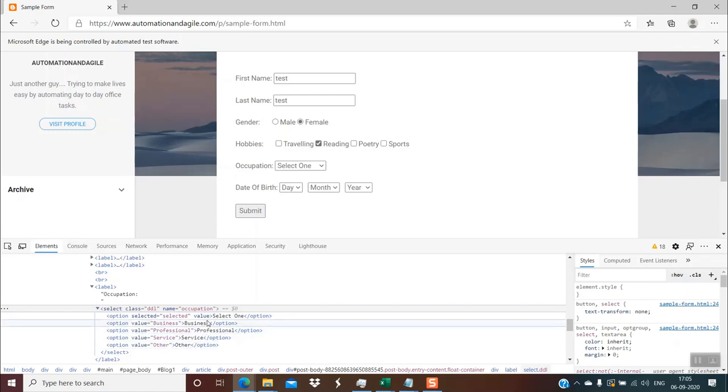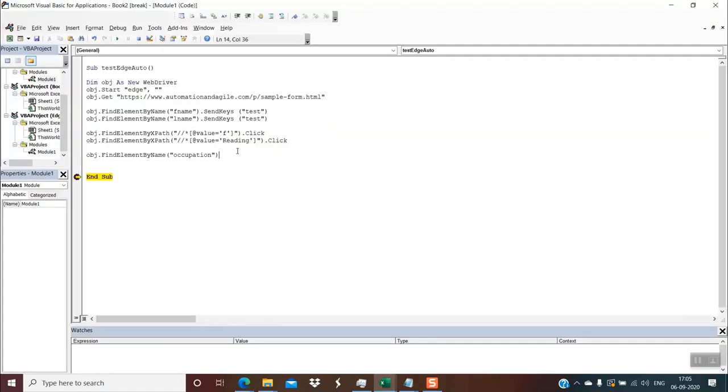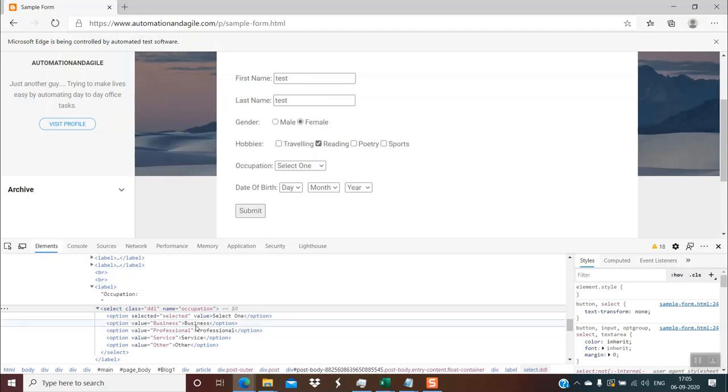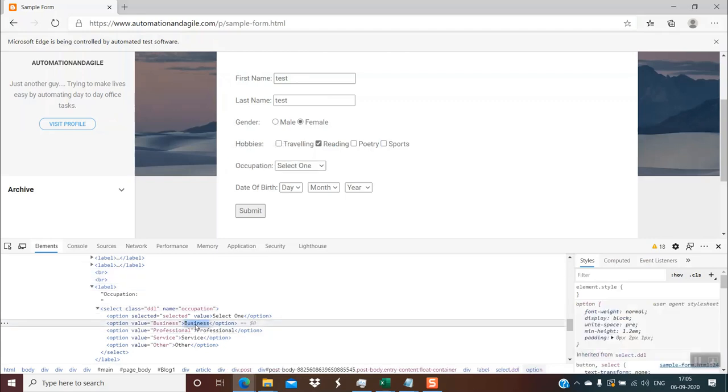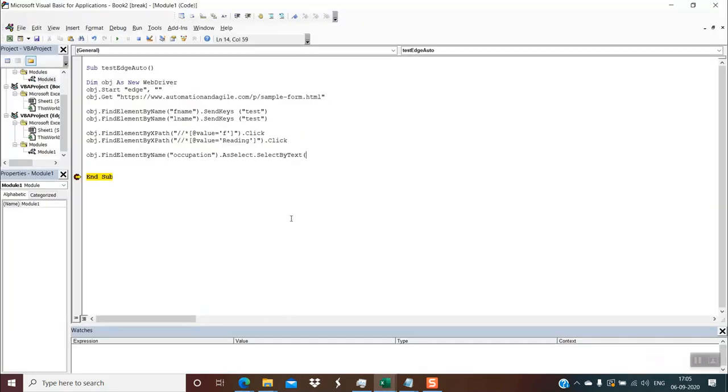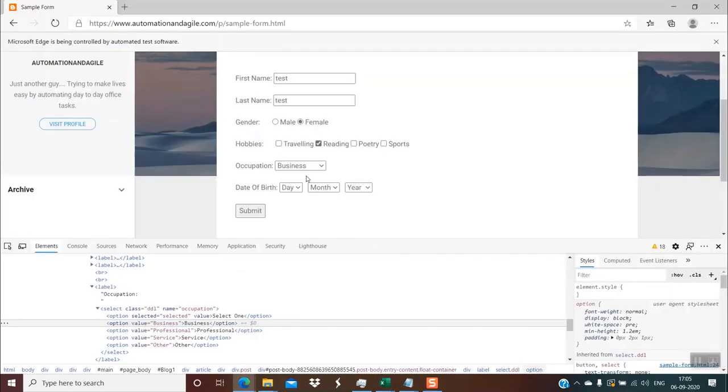If I want to select business, since it is a select kind of an object, I'll use dot as select, dot select by text. When I'm using select by text, I have to provide the text which is present over here. In this case, it is business. I'm copying it and providing it over here. Let's execute this line of code. Perfect. Business is coming over here.